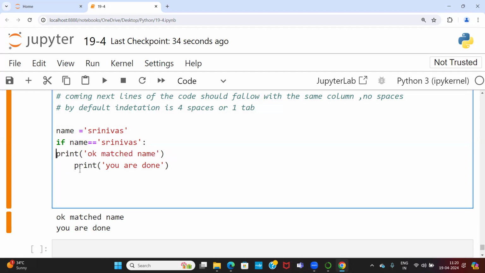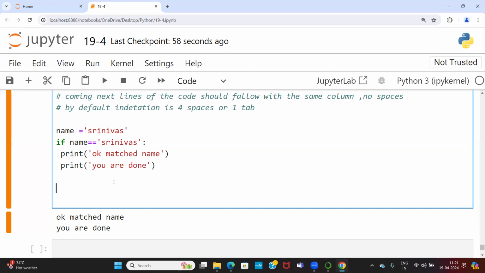Don't write in the same column of the if. At least you need to give 1 space after the if. Don't write in the same line. If you write in the same column format, it will not work. That is the process of indentation.